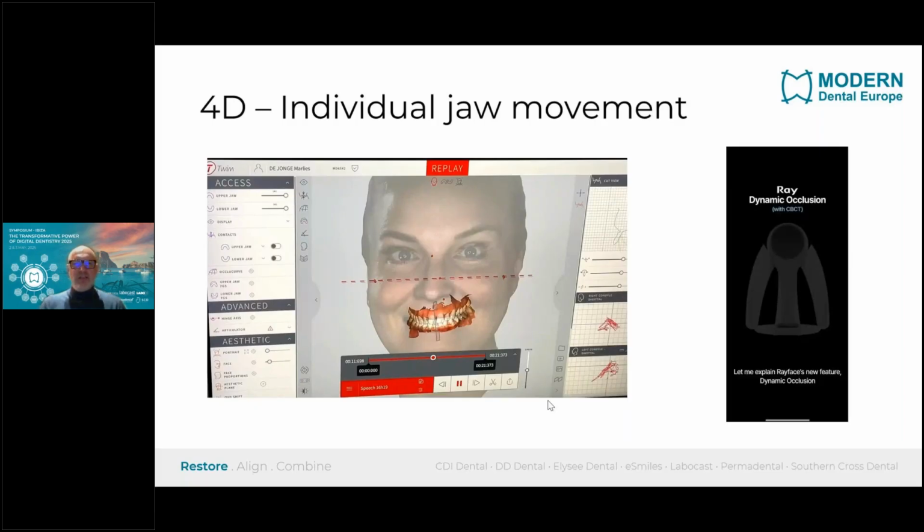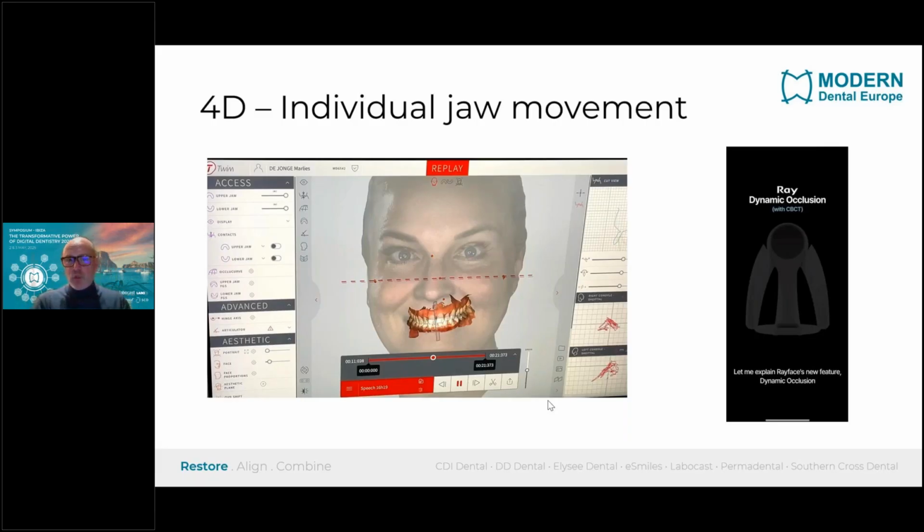So very nice. And to make the story complete today, we have to go from 3D to 4D. And 4D, this is the dimension of time when we register the movement of the jaw, the individual movement of this patient, and this can be done also with different devices today.